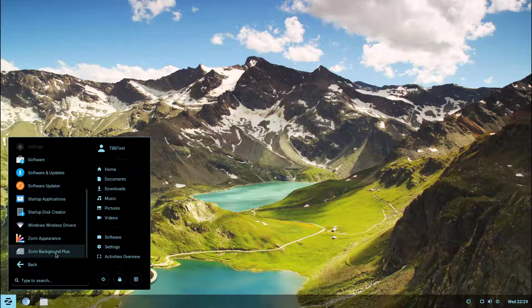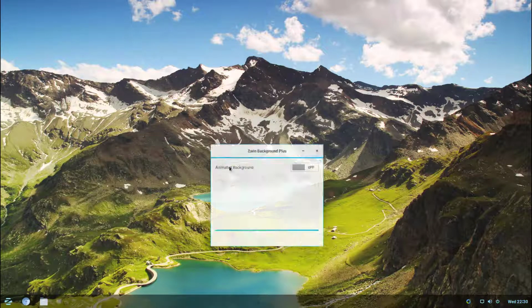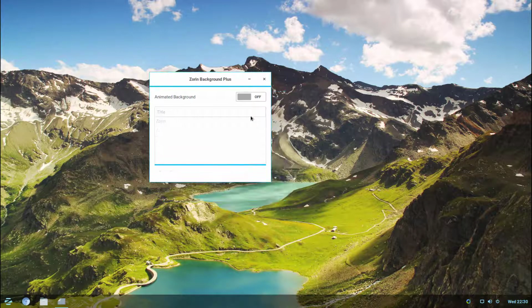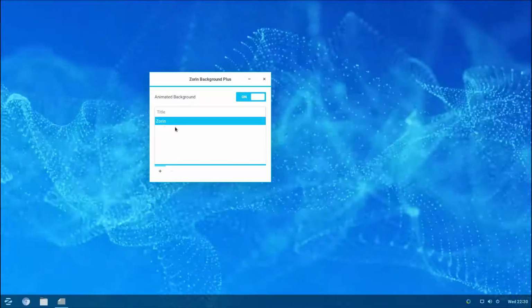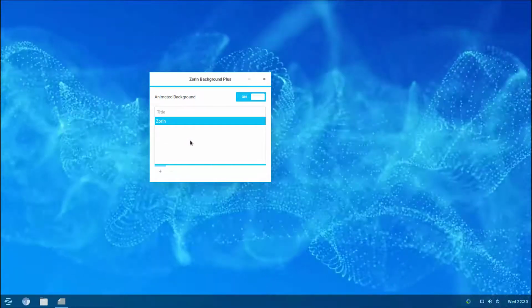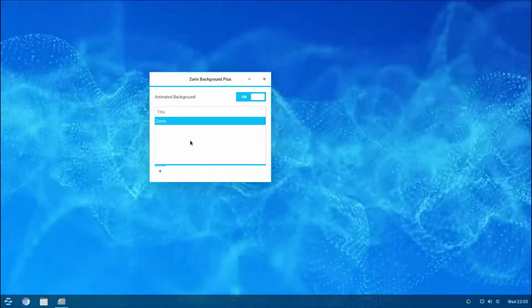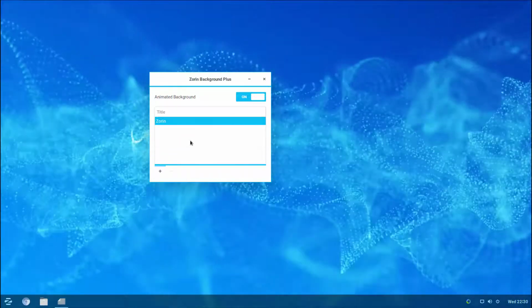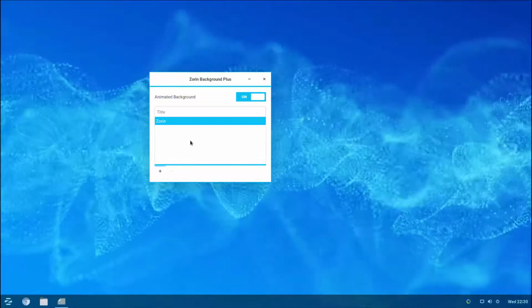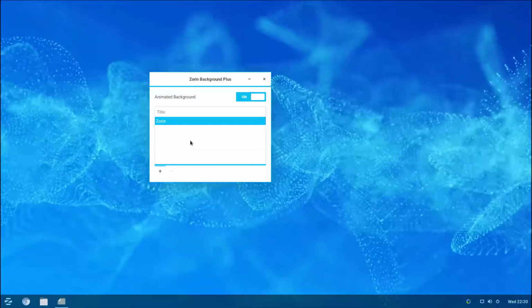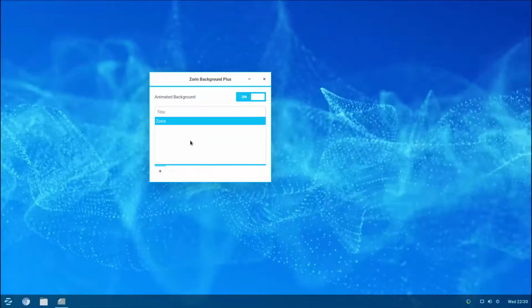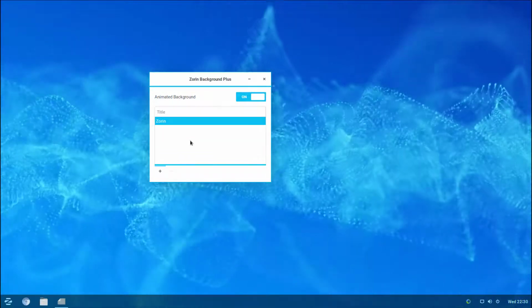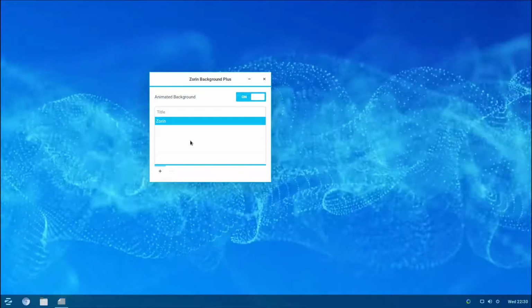One of the applications that you get with the Ultimate Edition is this Zorn Background Plus here. Essentially, if I enable this, you'll see that it turns on a live wallpaper. And again, the theme of this OS is that it requires a bunch of resources. Do not be afraid to give it memory, CPU, virtual CPUs, and hard drive space, so that you can use the intended functionality of the operating system and get the full experience out of it.